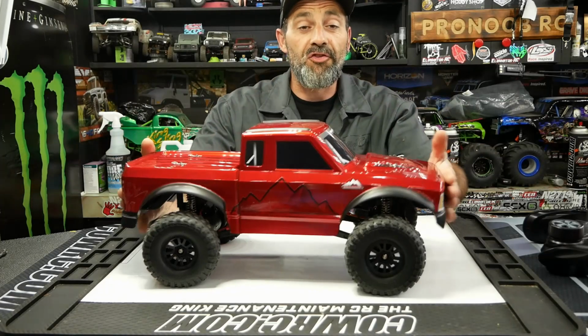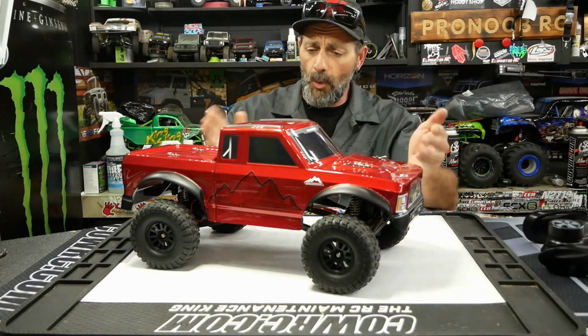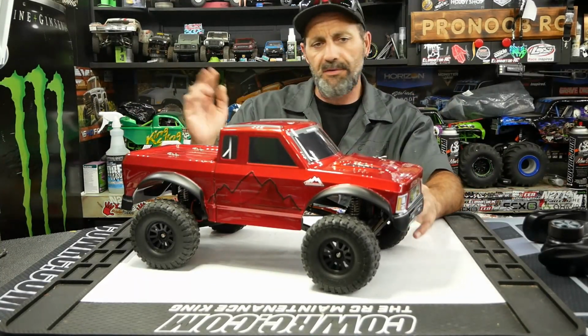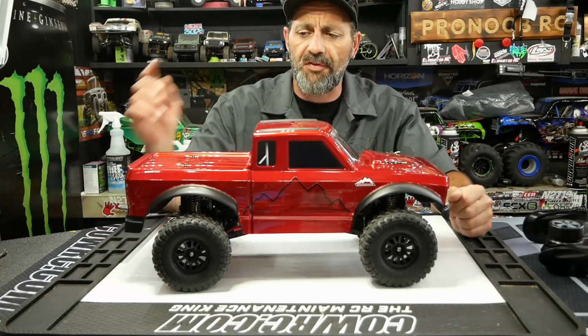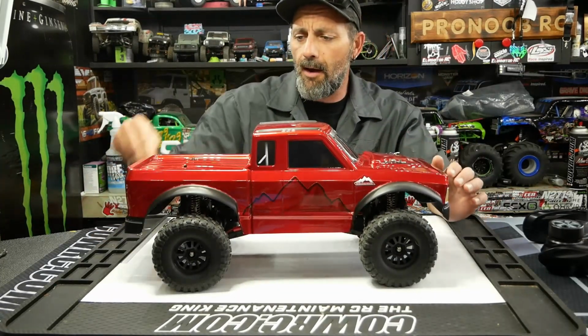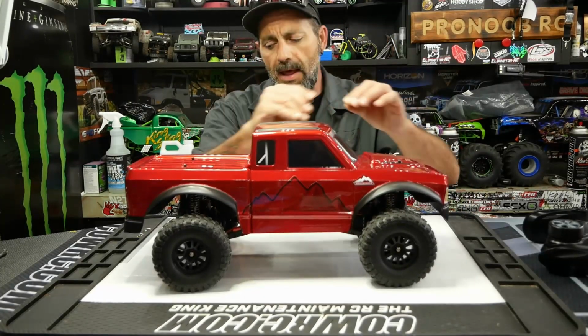Okay guys, let's check out this truck by REDCAT. It is a 1/10 scale, 12.3 inch wheelbase, 313 millimeter, whatever that works out to. But it's got some cool tricks up its sleeve underneath the body. Let's check it out. I believe it comes in a red and a blue. We went with the red.